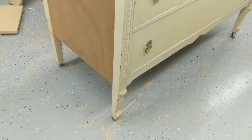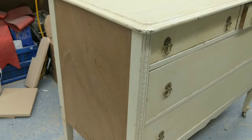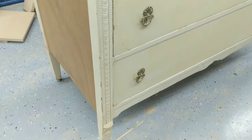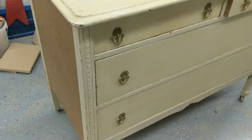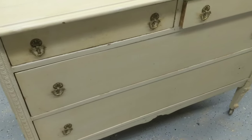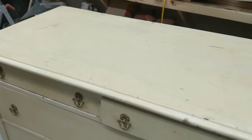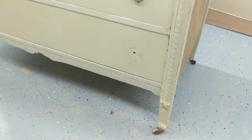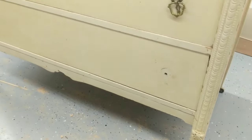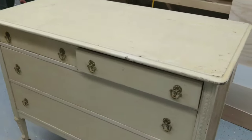Let's give you a little look-see of exactly what this dresser looks like. It looks like the sides are unfinished. It's definitely got that classic traditional look. She is a shabby chic farmhouse enthusiast, and so we are going to maintain that look with this dresser. It's just kind of been a little beaten up. It's got some paint peeling. It's not necessarily the color that's going to go with her room.